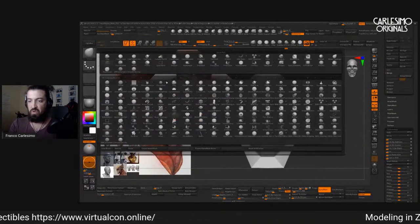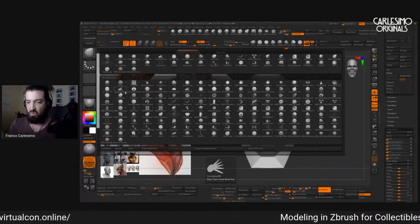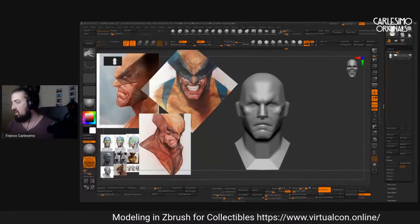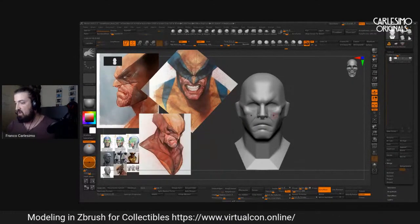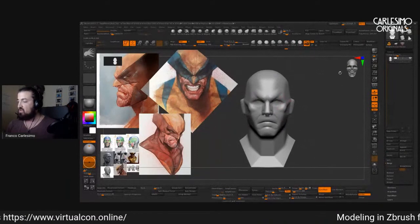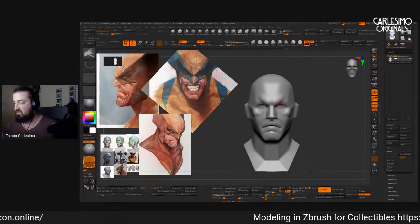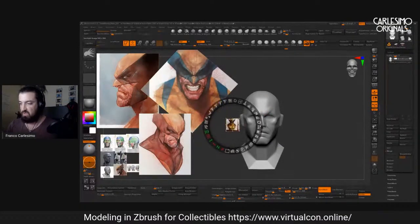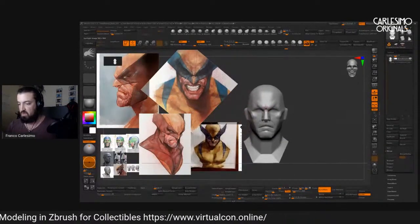For example, this is a brush I like to use for this kind of stuff. This is a curved quad fill. What this brush does is, when you have a model like this one, I'm using Dynamesh, by the way, it's all Dynamesh, you can see here, but no subdivisions, right? When you have something like that, what you can do with this brush is draw, let's use this as a reference.